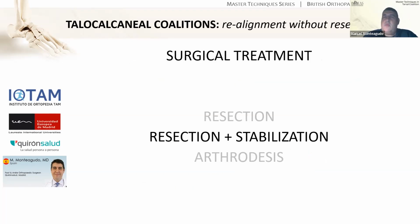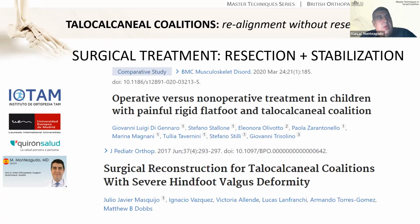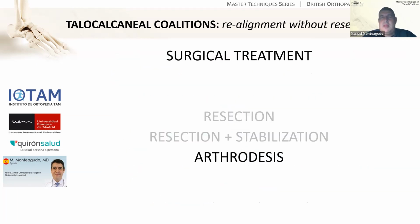So some other authors go for resecting and stabilizing at the same time, especially when there is an associated valgus deformity and no subtalar arthritis. The question, when you do both the resection and realignment and the patients do well, is what is the relative contribution of each of these procedures to the final outcome. That was something that we wondered for a long time, and I'll come back to you later with a current approach to that.